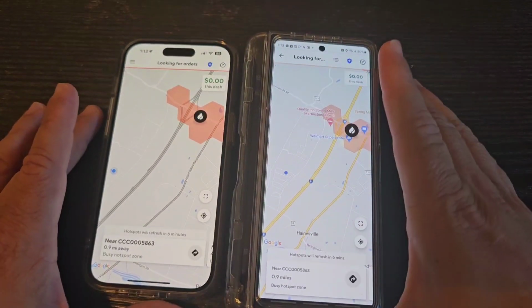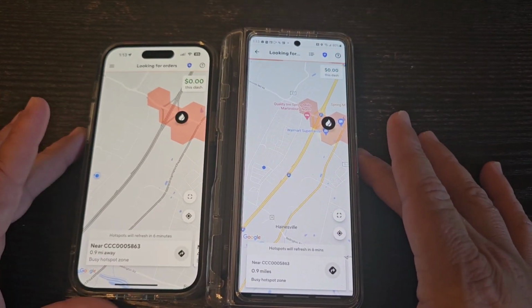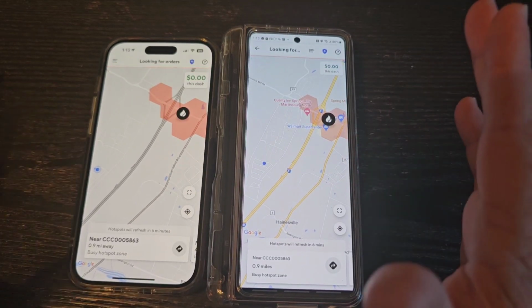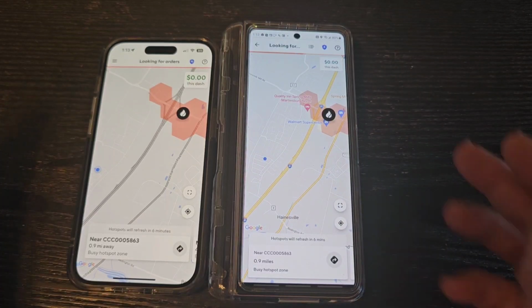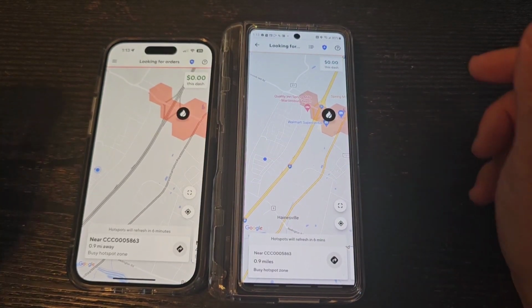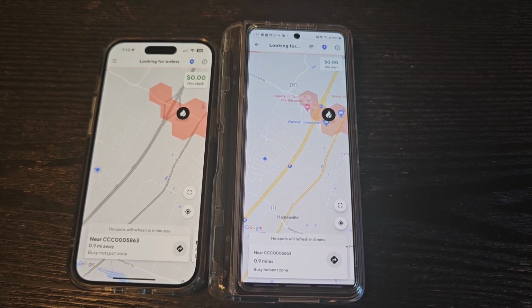But I want to show you guys the main differences, because there are some differences between having an Android and iOS. Now, one thing I'm going to let you know is you can be logged in on both devices. So if you want to experience the best of both worlds, and there are differences in both worlds that can help you, you can actually use both of them. What I recommend you do is when you go on order, go offline on one of them. So if you prefer to use iPhones, or you find iPhone works best for you, then complete the order with the iPhone. If you like the Android experience, complete it with the Android.